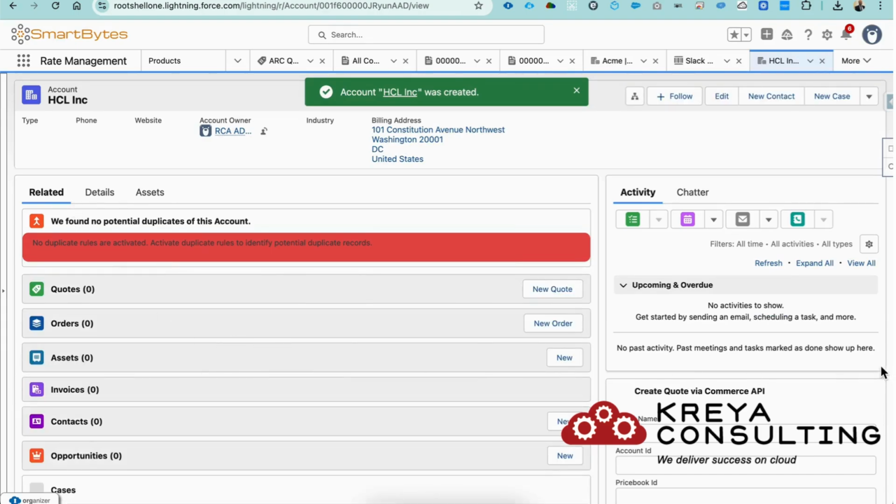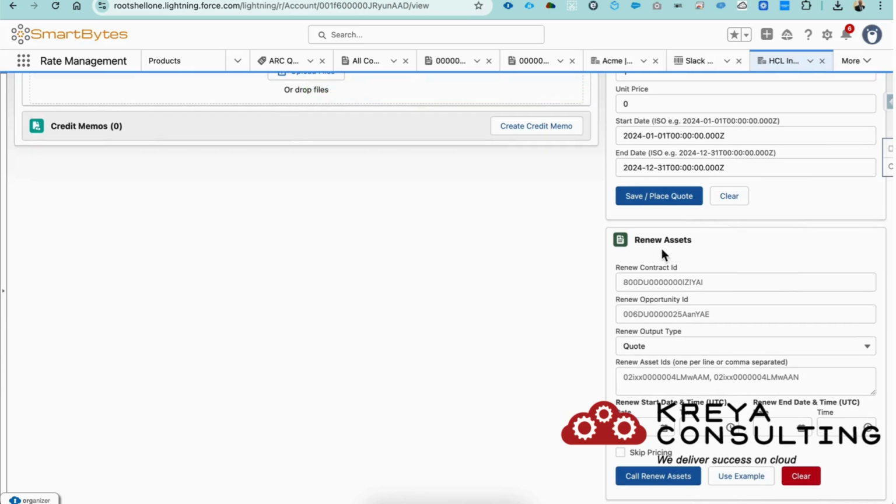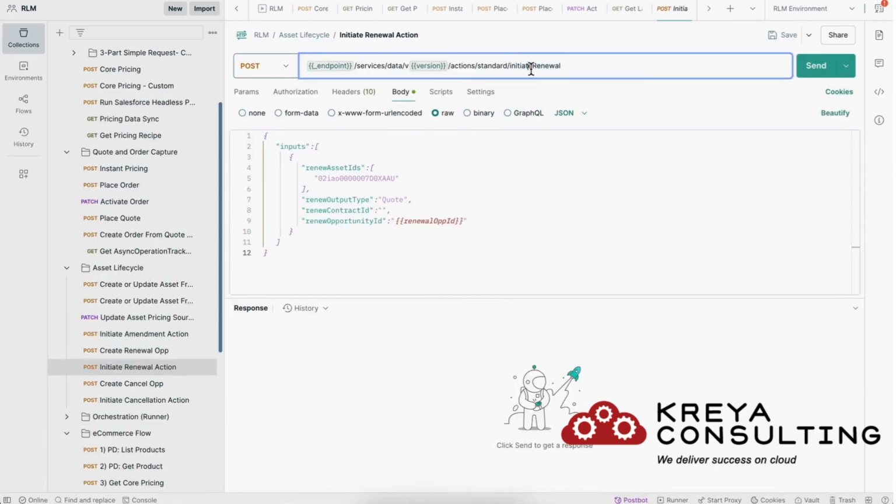This time I would like to showcase you the new renewal assets options, where I have been calling the LWC component to call that particular process for renewal with help of an Apex class or renewal API. So I have the renewal API in place. We call initiate a renewal action.